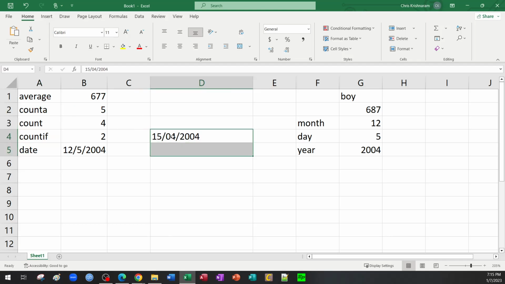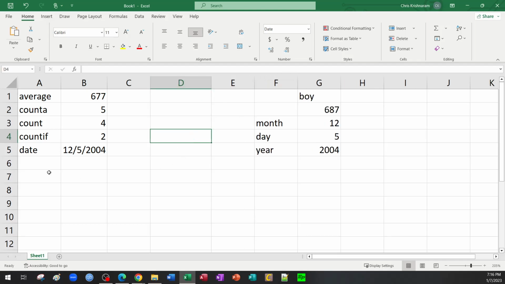It's actually not recognizing it as a number unless I change this 15 here to 2. Notice now it's right line, because we have 12 months. We do not have anything above 12 as a month. So even if I put 13, same thing here. So by default, the date has the month first. That's something to remember.